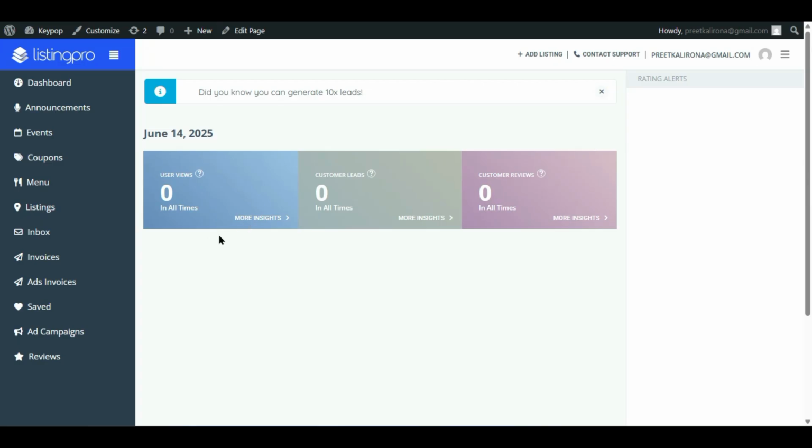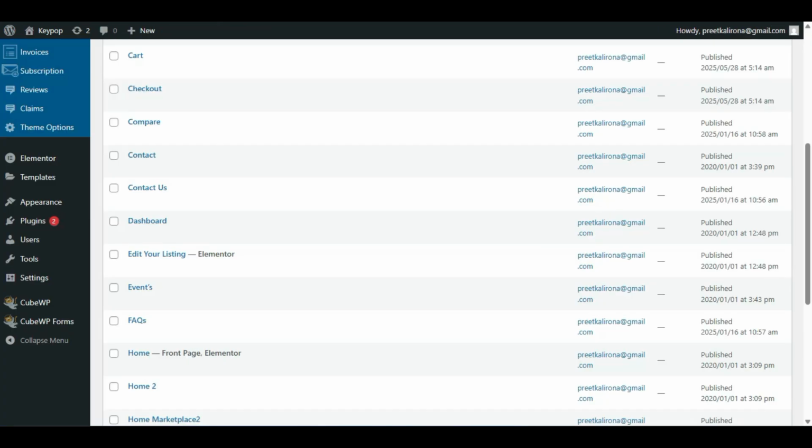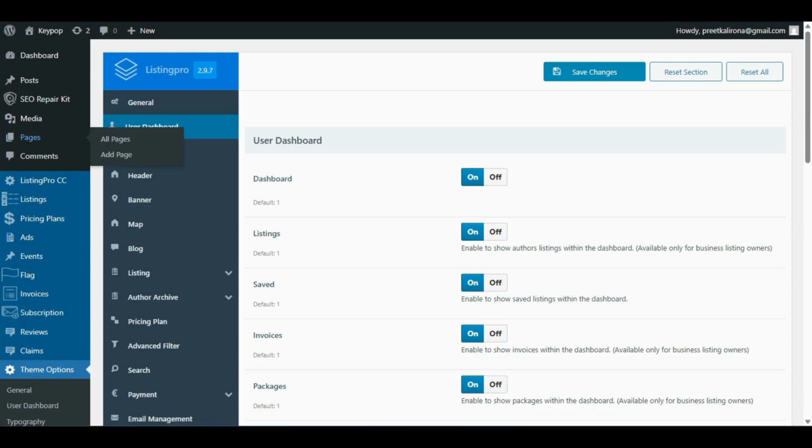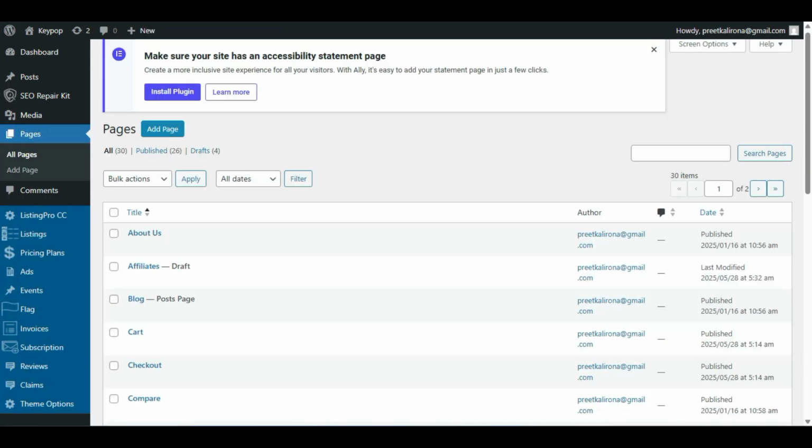When we set up our Listing Pro theme, you select the website builder, you go with Elementor or any other page builder, so you will be able to do your setting according to that page builder, and you will be able to customize it. So let's go back to our user dashboard in Listing Pro.